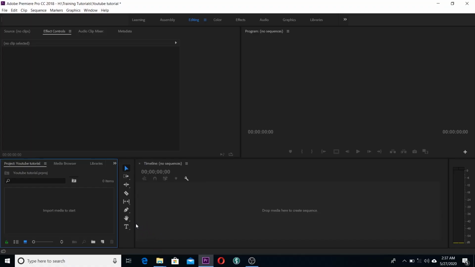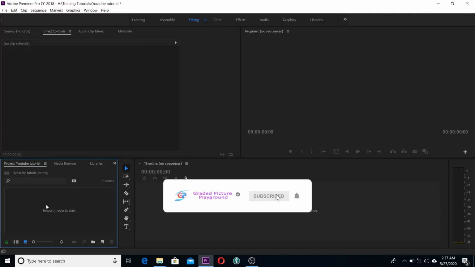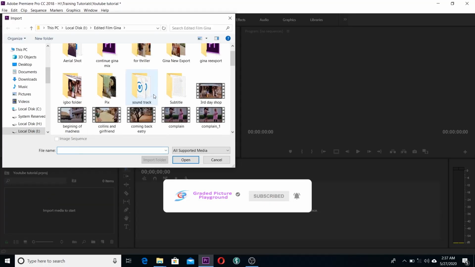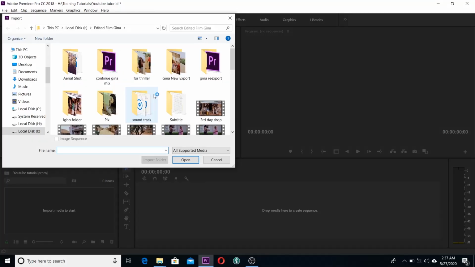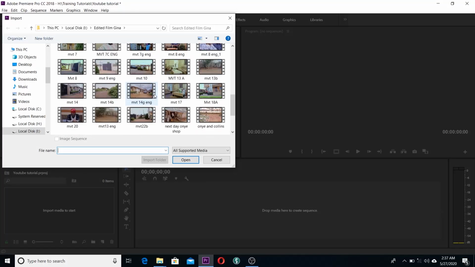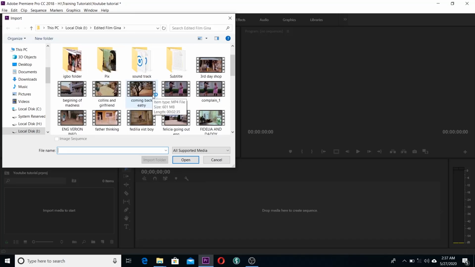Three quick ways to import clips and create sequence in Adobe Premiere Pro CC 2018. The very first step is to go to your project window and double click. It will instantly pop up where your videos are. If yours doesn't display like this, it's a matter of going into your PC and choosing the exact location where your video clips are for you to access it this way.